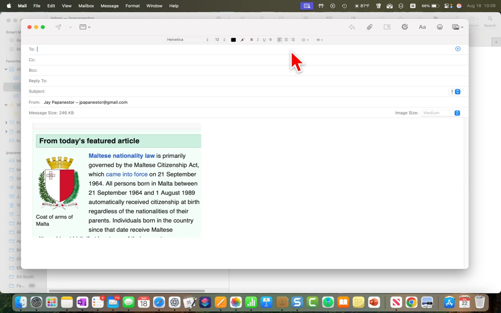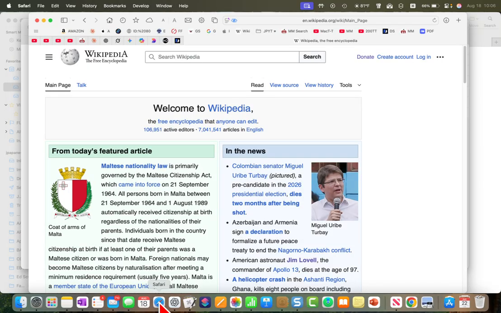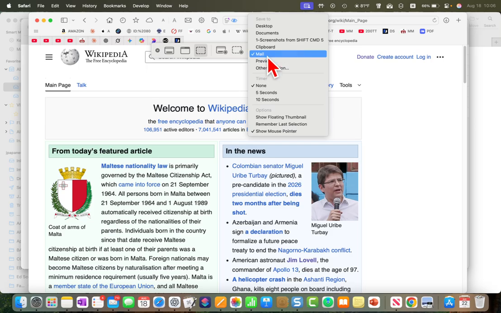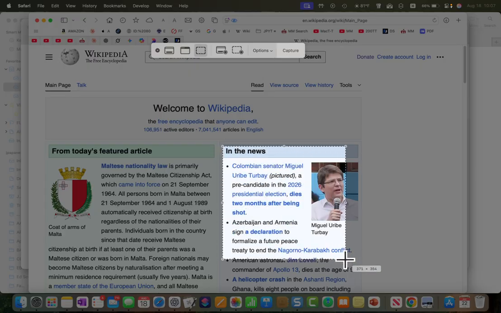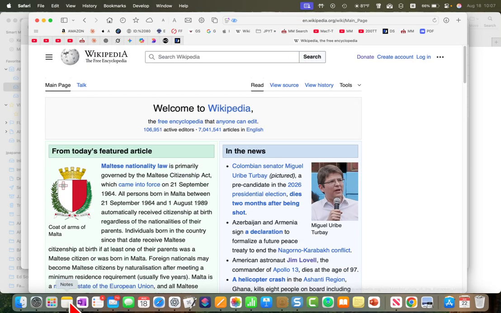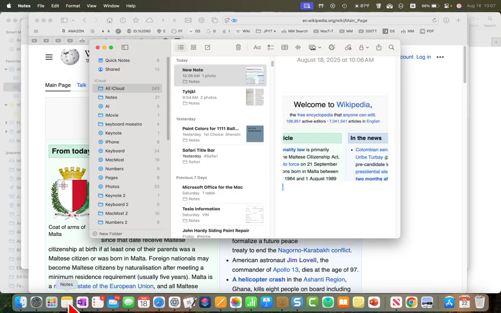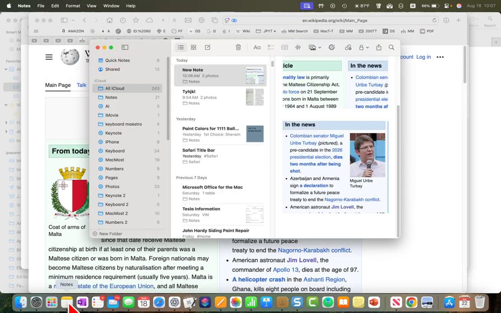So let me just summarize this real quick. If you just wanted to go to the clipboard, going back to Wikipedia, do Command Shift 5 one time. Change the option to clipboard all the time. That's where it'll go every single time. So if I do capture now, there it is. It's all ready to go. Take this one, capture, put it somewhere. I don't care where you put it. And there it is.